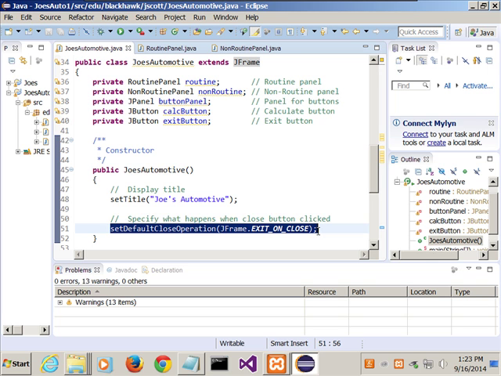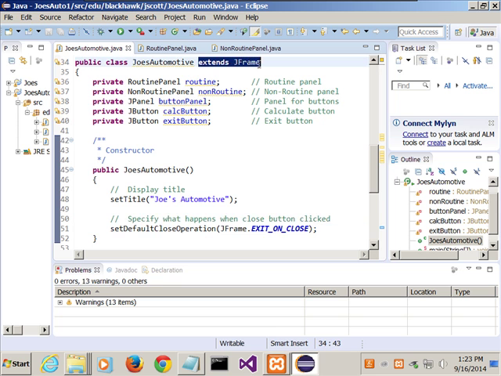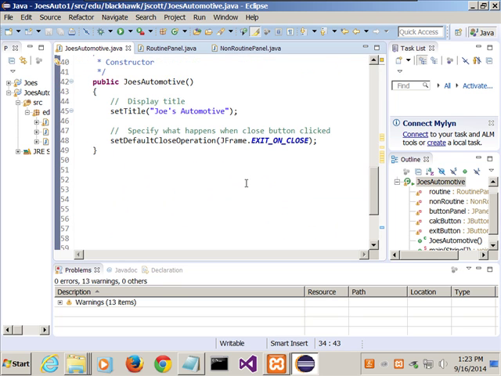Now I'm not hearing a lot of typing, so my hope is that everybody is pretty much caught up. You at least put the extends JFrame in there so I can move that up to here. All right? And I put a lot of comments in here.